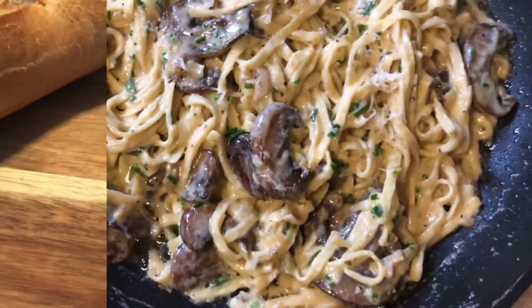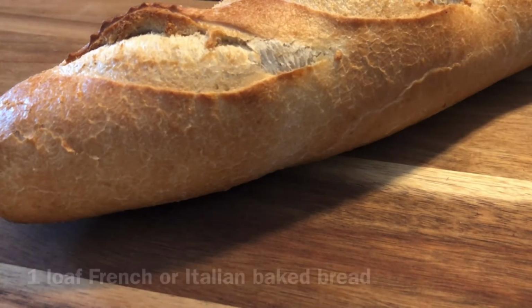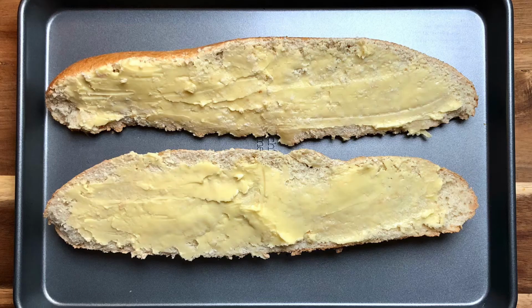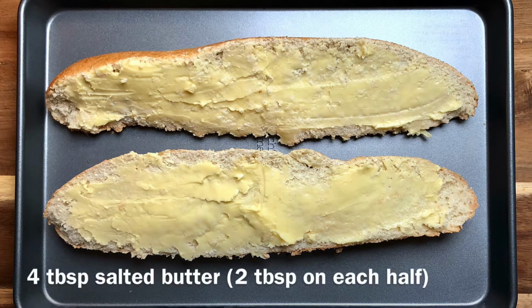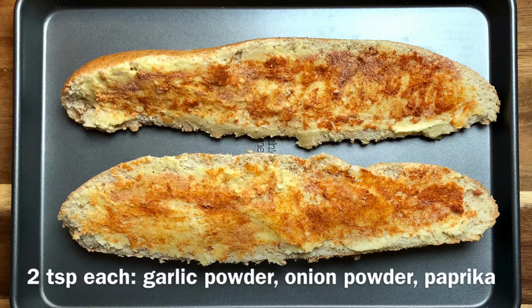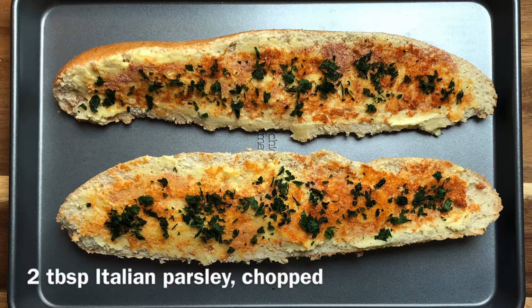Today I'm going to prepare garlic bread that's crispy and toasty using French or Italian baked bread. I'll prepare a soft garlic bread recipe in another video. Cut the loaf in half lengthwise and spread 2 tablespoons of salted butter on each of the bread halves. Then sprinkle about 2 teaspoons each of garlic powder, onion powder, and paprika, and 2 tablespoons of chopped fresh Italian parsley.